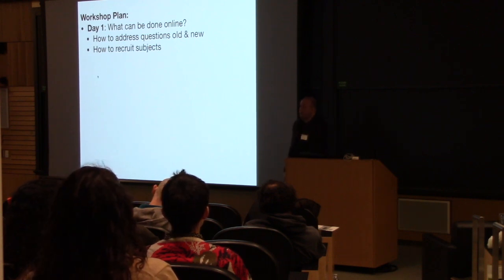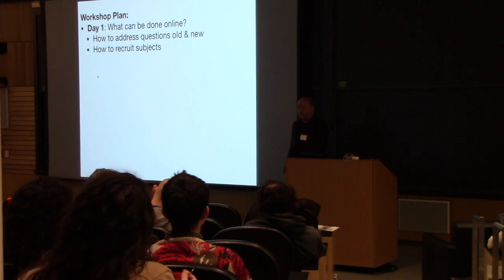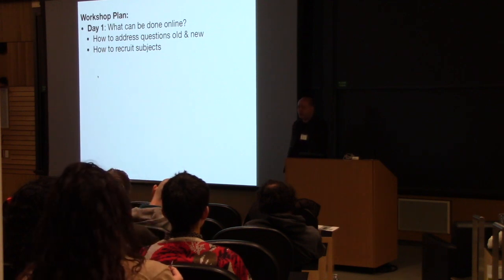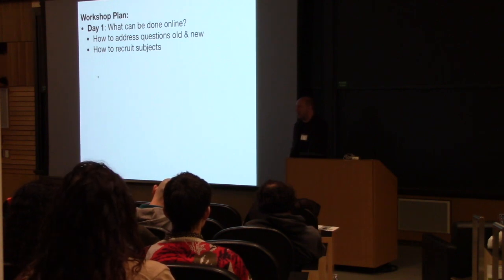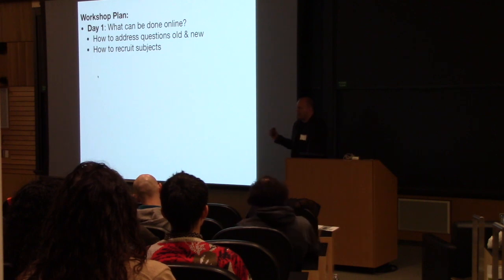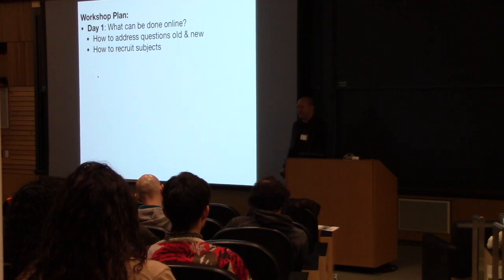Also, we're going to be talking about how to recruit subjects. So, Tom talked about, of course, the online labor markets, like Amazon Mechanical Turk. That's familiar to people because it's not that different from what we do in the laboratory where we pay or in some other manner coerce students into doing our studies. That actually turns out to have a few limitations, one of which is you generally don't get great data, and that's true in the laboratory too.